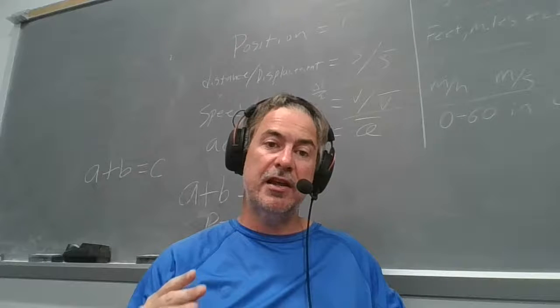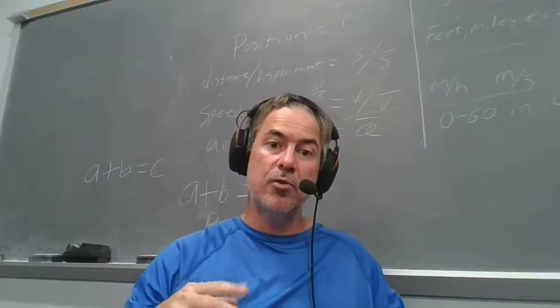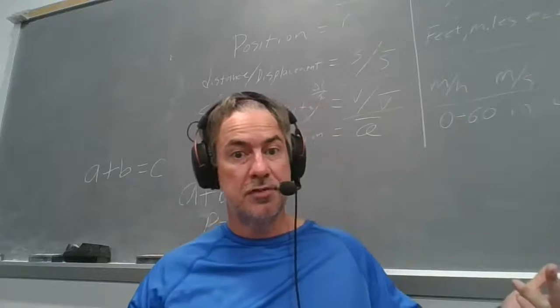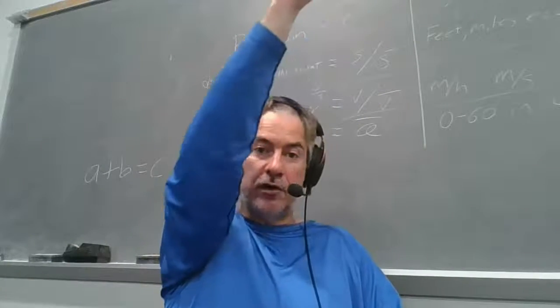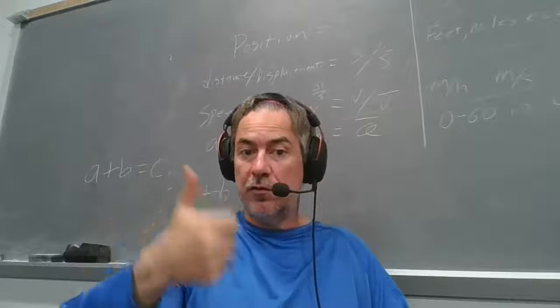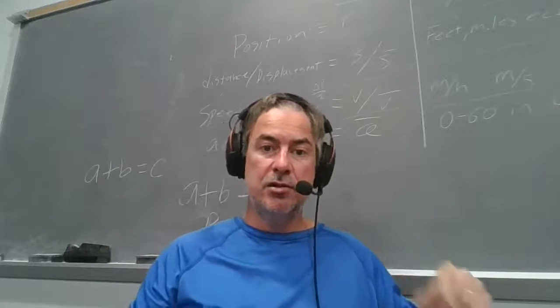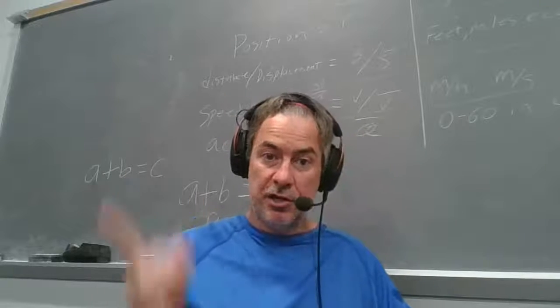If you're traveling northeast at a 45-degree angle, you're going just as fast north as you are east. Same thing. If you go past 45, now more of that force is going to be y and less of it is going to be x. So I need you to be able to see that. I need you to be able to see direction.